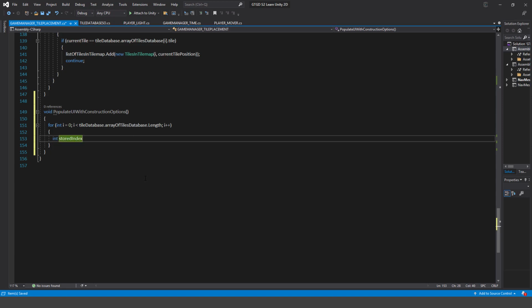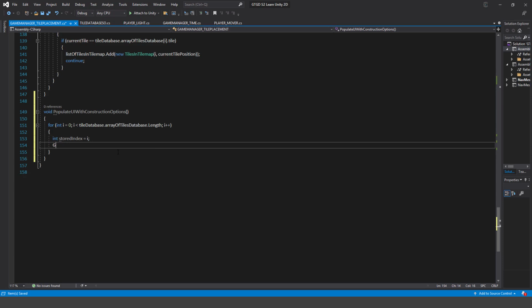Now I have to do this. Otherwise, when I assign stuff to the onClick method, which I'm about to do, it'll just end up being the last item. So if there are 6 items inside of the database, it'll just, for whatever reason, be i is equal to 6. It's not going to actually capture this, and it's something to do with the variable i losing scope while you're iterating through this, and this is pretty normal in programming languages. So the solution is to actually capture i when you need it inside of the for loop, and then assign that to something like the buttons, which is going to use that bit of data. Otherwise it'll be all wrong.